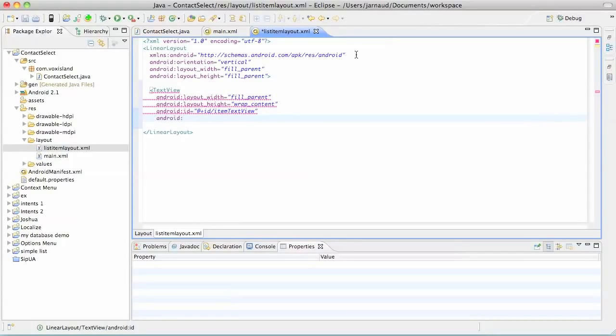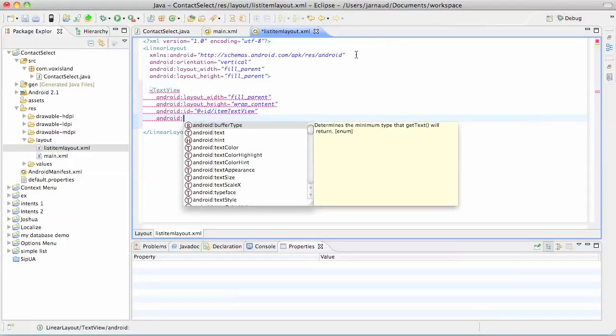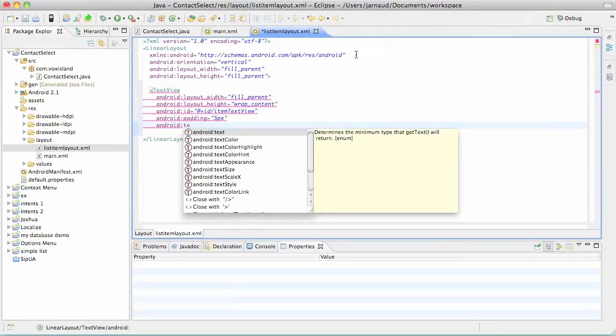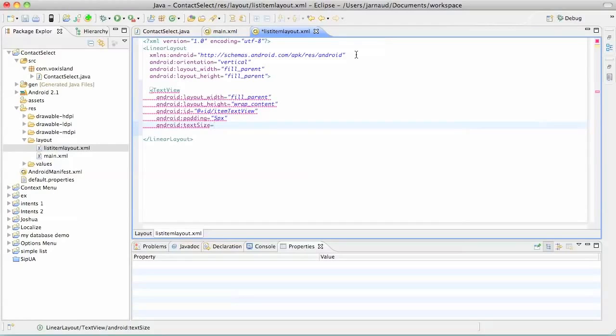And let's have maybe some padding here, and why not 5 pixels, and maybe we could also change the text size to make it a little bit bigger, since there will be only one name here. So what about 20 pixels? And I can close this text view right now and save.